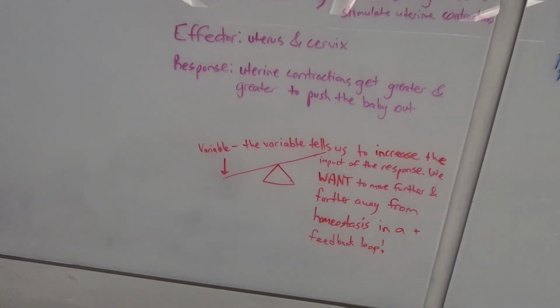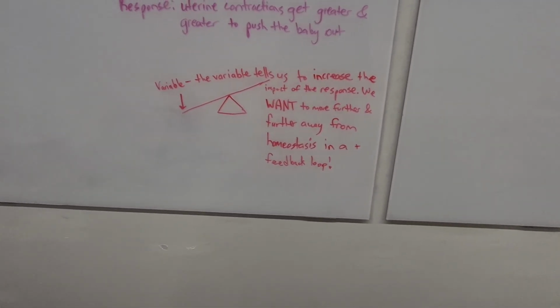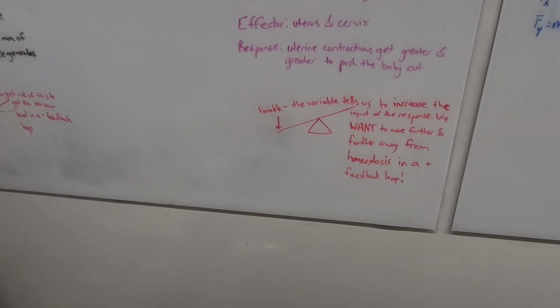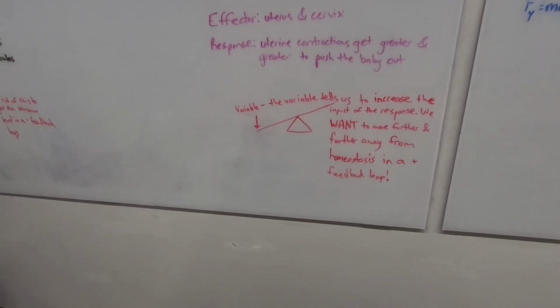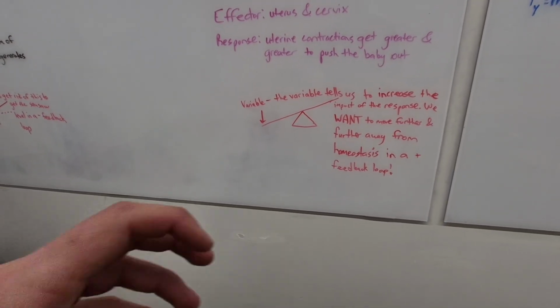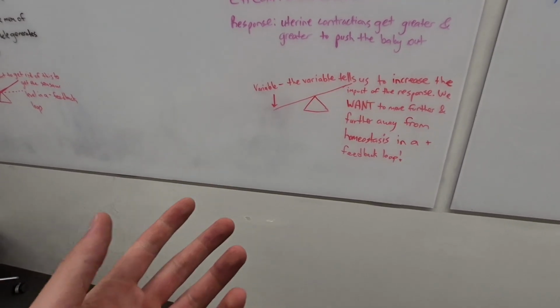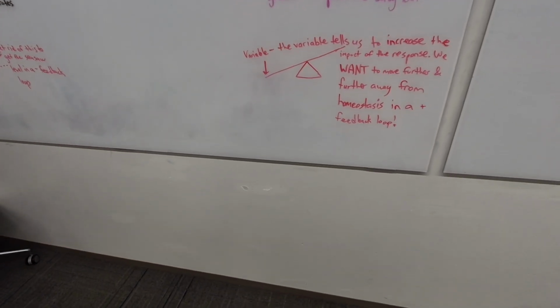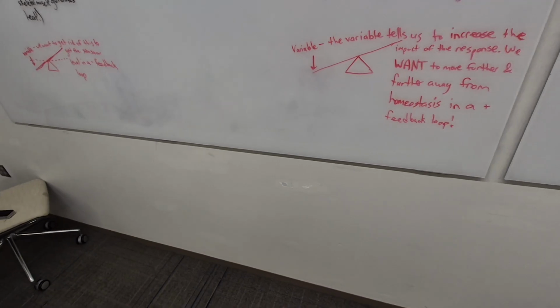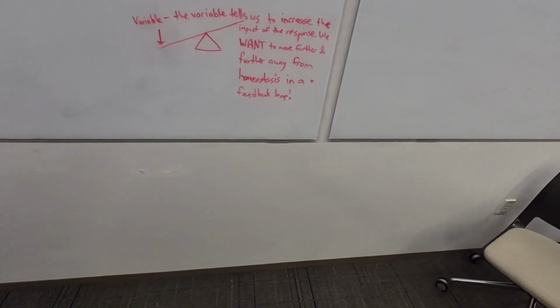Another example of a positive feedback loop is things like blood clotting and platelet aggregation, right? Like when we have a blood clot, we want to increase platelets in order to clot that blood. Well, we can't do that if we're just at a homeostatic level of no platelets being released to clot that area. Right? Or another example is lactation, right?